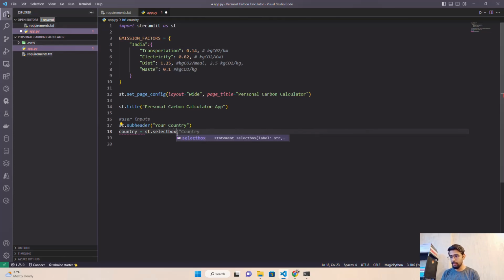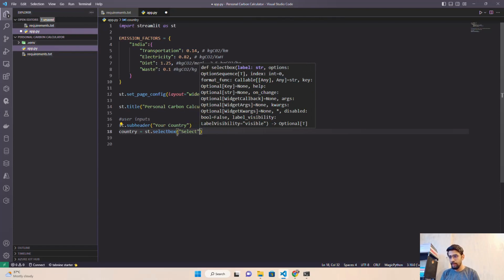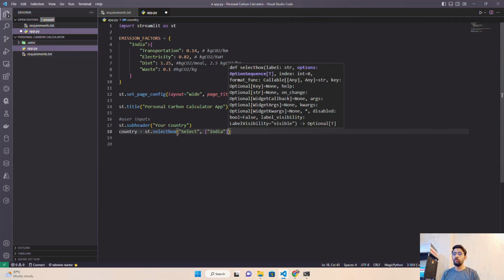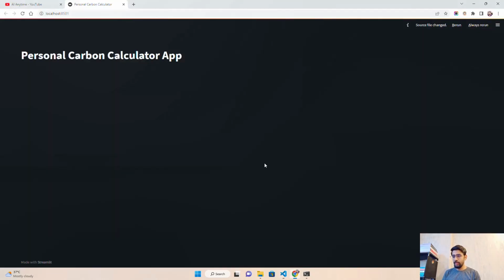In this I'm going to have, for example, Select, and then I'm creating a list here, and I'm going to write India. But if you want to extend it for the United States, any European countries, the UK, or any other Asian country, you can add that here as well. So country, and let's see if we are getting any changes here.